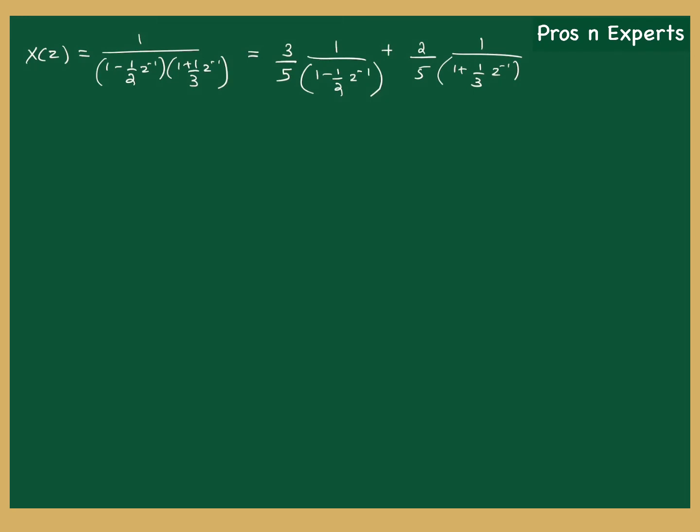And for finding out the inverse transform to obtain x of n, we have 4 cases. And to be precise, there are 3 valid cases and 1 invalid case. Let us see how it happens. Let me take that. The first case, you have to be very attentive now. The first case: both the signals corresponding to both the poles are right-sided. Both poles are right-sided. This is one possibility.